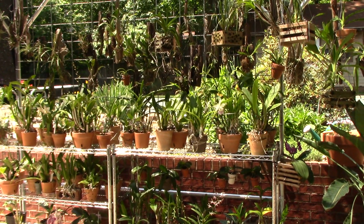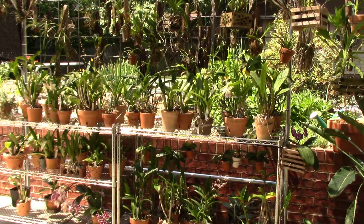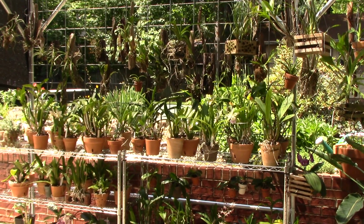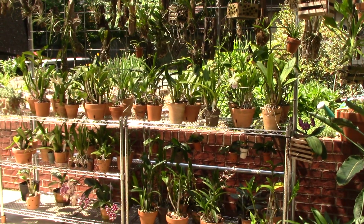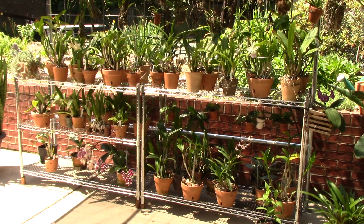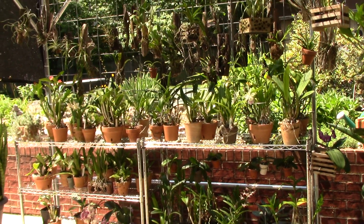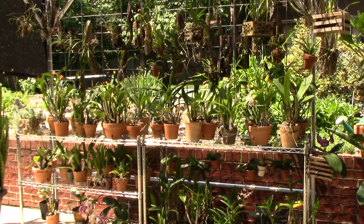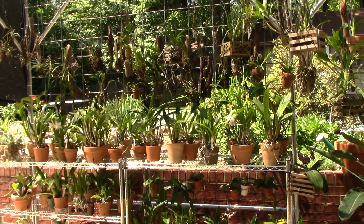That's called senescence. Cytokinins tell the plant to suck up more nutrients and pull in more nitrogen, which in turn slows down senescence and keeps it from happening as often. My plants are doing much, much better since I've been doing that. It encourages bud and flower development, which I have no doubt, like I was talking about at the beginning, is why I got the bloom that I did, because of all those hormones I was giving my plants.